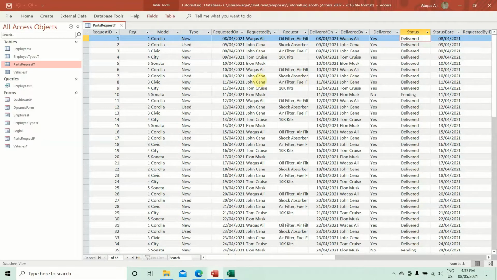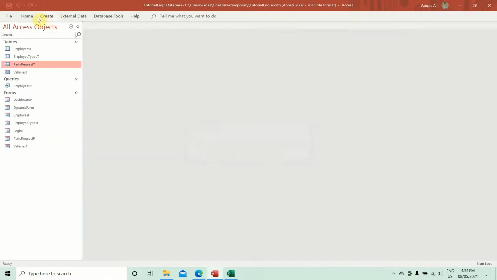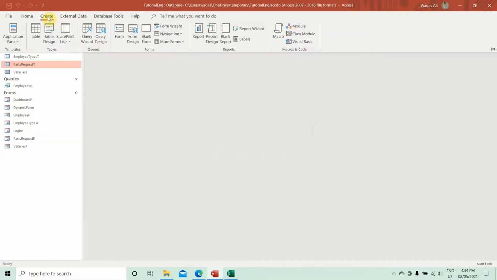We want to see a report in which we can see on a monthly basis how many records are created in a month. So one specific month we will have to choose, and then the report should get generated as well. So that is one report. Let's go ahead and make that. I'll close this table, go to the ribbon, and click on the tab called Create.